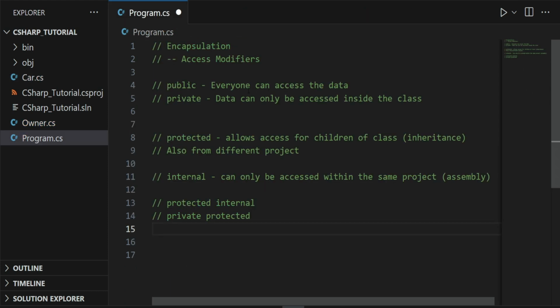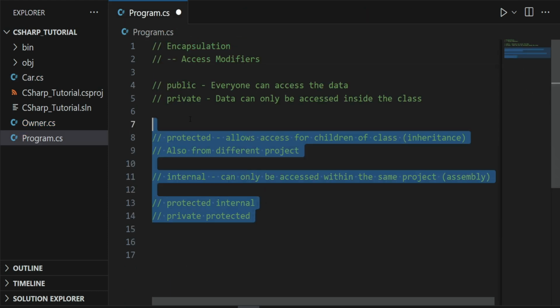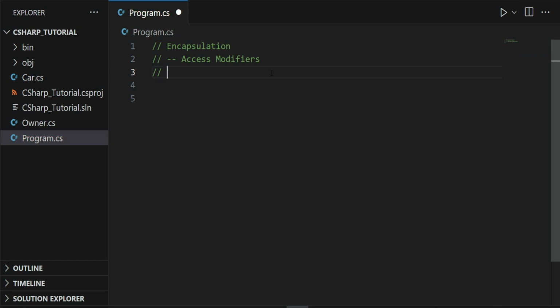Now, other than access modifiers, encapsulation can be implemented with other things like getters and setters. Getters and setters are just a secure way to get data and set data inside of classes. So exactly like with access modifiers that we can prevent access, with getters and setters, we can provide access, but we can control the access.